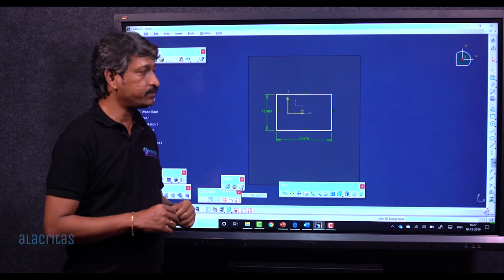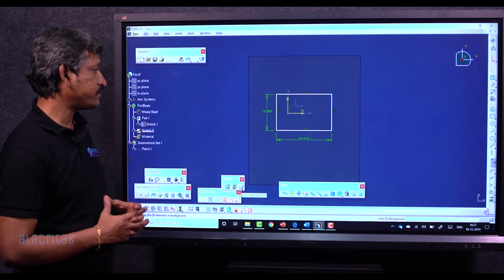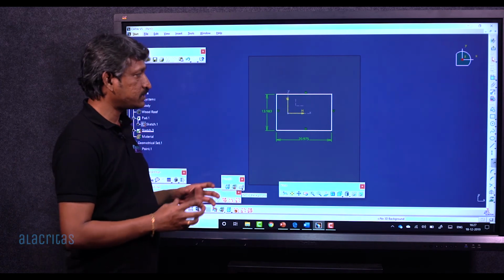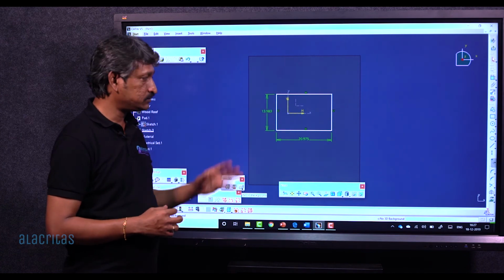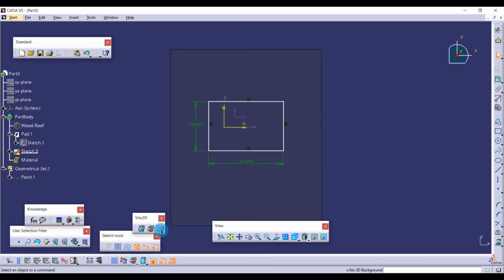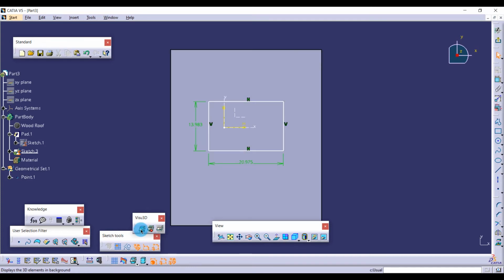We have just a rectangle, but when we are working on a complicated shape or complicated design, there are too many features, and that may disturb us in creating the profile. In those cases we can just make no 3D background. So nothing will be visible. You'll be just working on the profile that you want to create. So this is all about visualize 3D. Do you want a light density, or as usual? Is it okay for you to just work with the existing feature? You can go ahead, and these are the options available in visualize 3D.